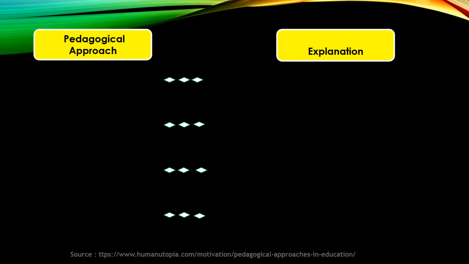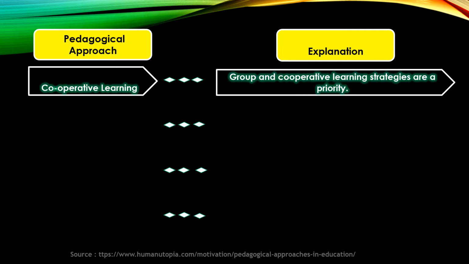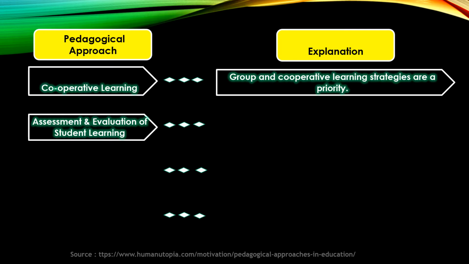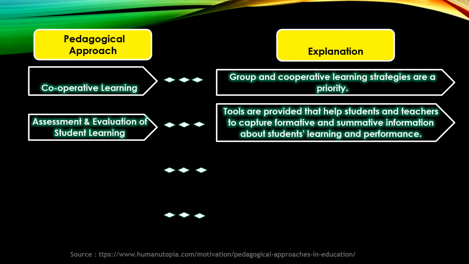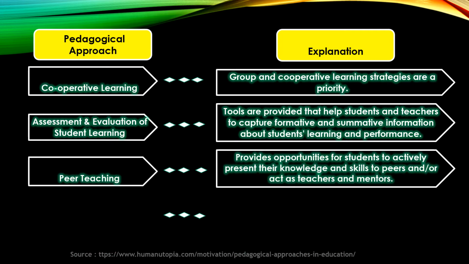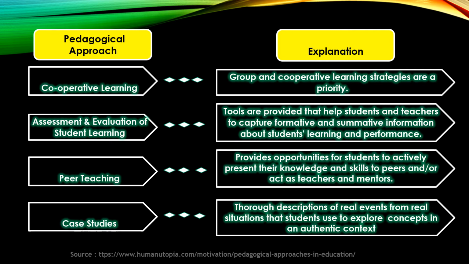Some more modern pedagogical approaches. We have cooperative learning. Group and cooperative learning strategies are a priority. Assessment and evaluation of student learning. Tools are provided that help students and teachers to capture formative and summative information about students' learning and performance. Peer teaching provides opportunities for students to actively present their knowledge and skills to peers and or act as teachers and mentors. And case studies, through descriptions of real events from real situations that students use to explore concepts in an authentic context.